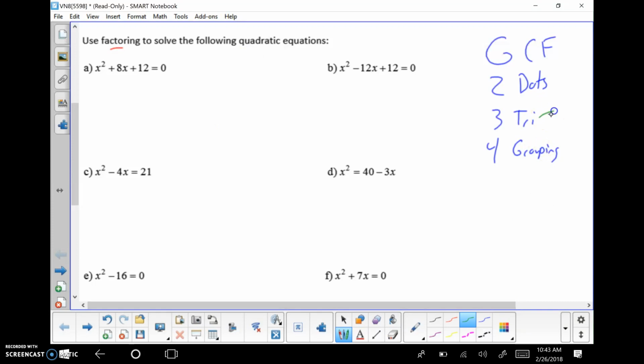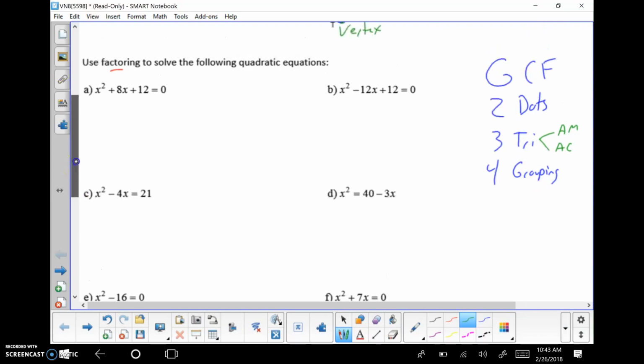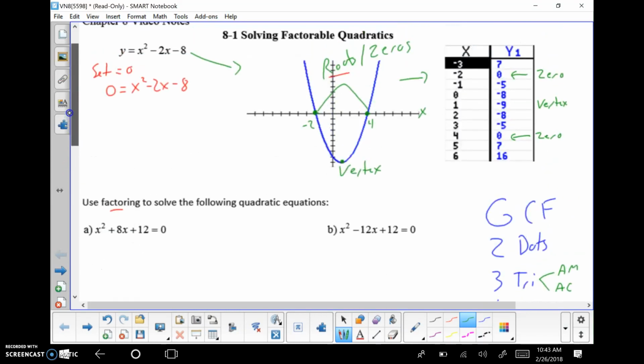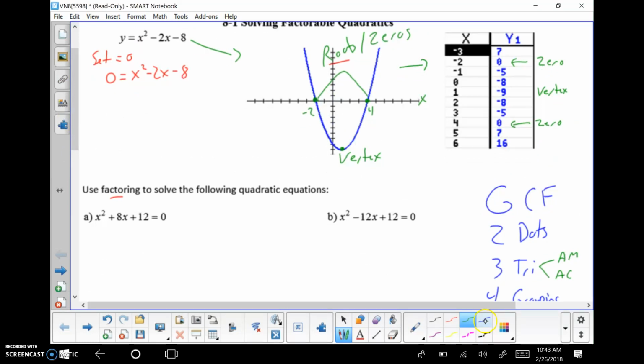Trinomial is the tricky one because that goes into 2 different paths. It could go into an AM basic factoring or AC advanced factoring. So you might have to do a little bit of that. But again, this is all review. You can go back and look at the previous videos on how to do each of these styles if you're really not sure. Because that's really an important skill you're going to need for this. That's really 90% of these questions is factoring.